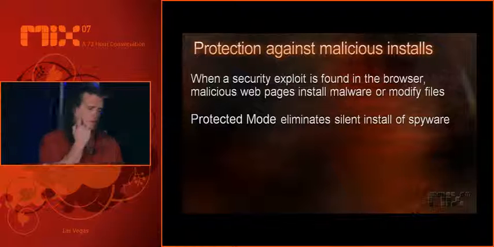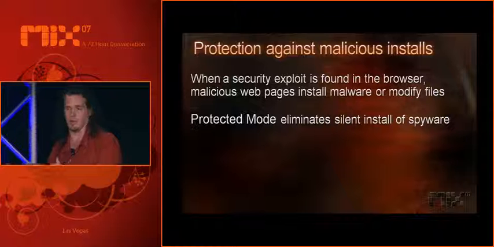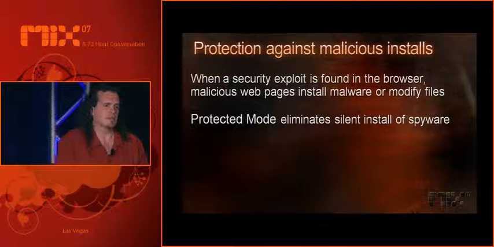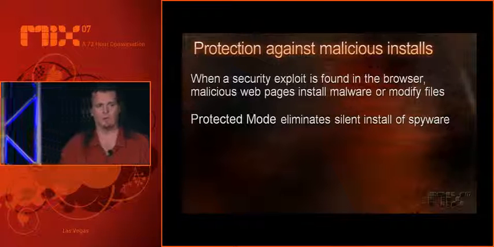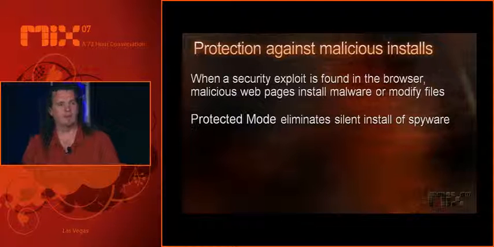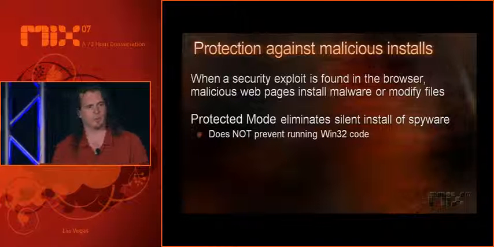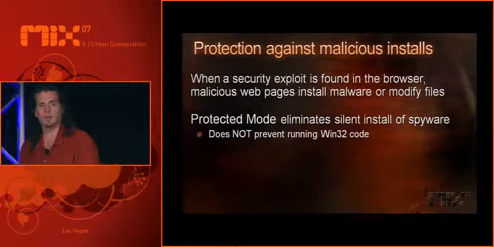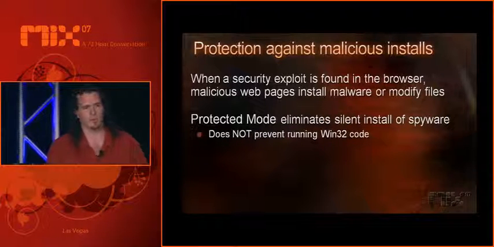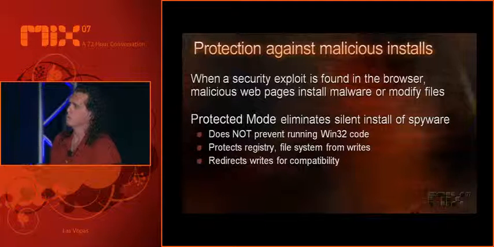So what we did was we built this feature called protected mode on Windows Vista, built on Windows Vista features, that eliminates the silent install of spyware. So you can't actually get anything written to your hard drive in an interesting place, at least, without the user being informed of that, even if they've managed to find an executable. This doesn't prevent a security exploit from running Win32 code. They can still run Win32 code, but because of the way that IE is running, they can't actually write to the hard drive anymore. They can't write to the settings. They can't get the spyware installed on the system.